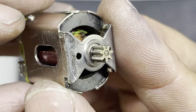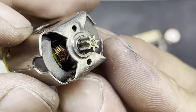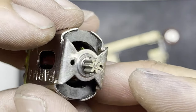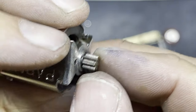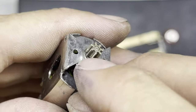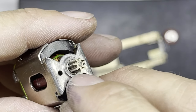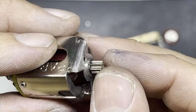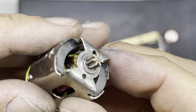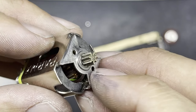Now, I wonder if you've noticed something else that I've done. Well, I rechecked the rules, and it appears you can run bull races in the cans of motors. So I put a bull race in there just to make sure it lasts a lot longer and doesn't need so much servicing. And bull races are pretty cheap anyway. They are more expensive than a bushing, but they're not ridiculously expensive. I think they're something around about £9, something like that. So not too expensive. But I've put a bull race instead of the bushing.